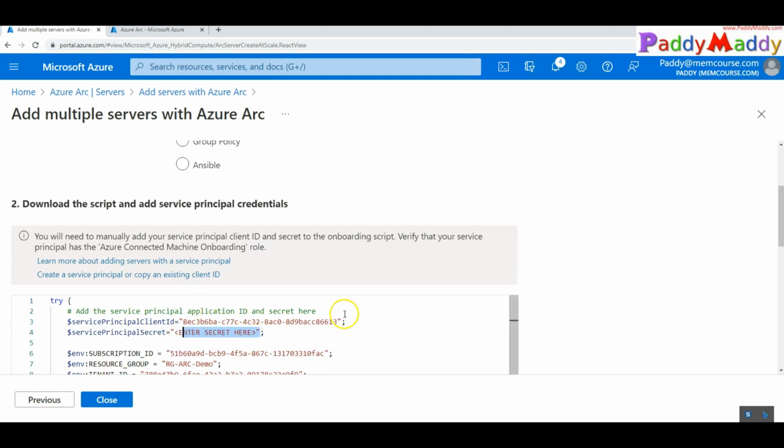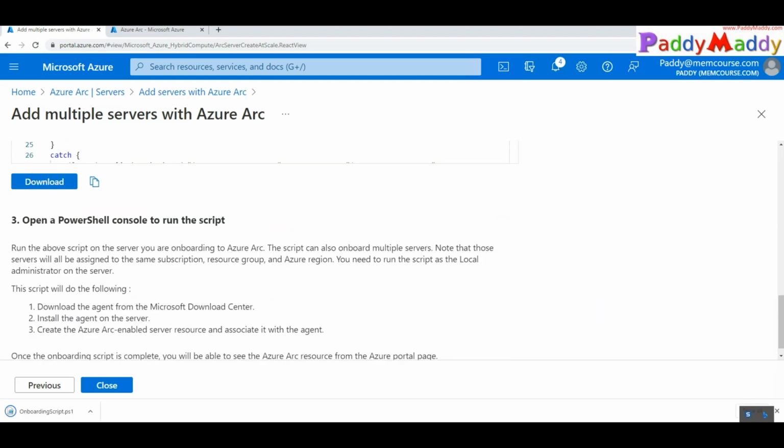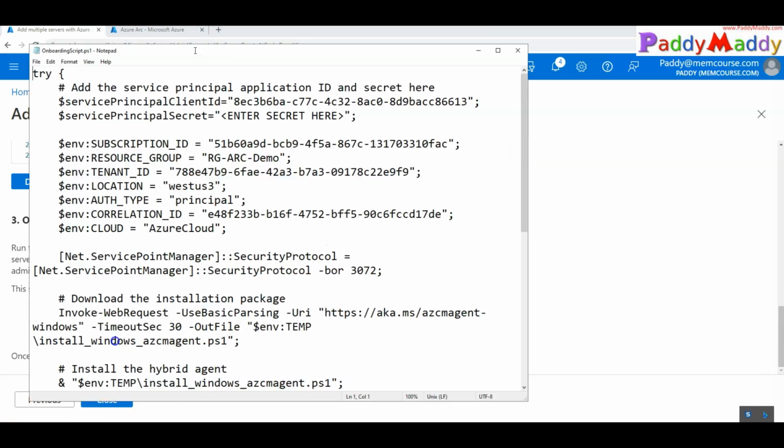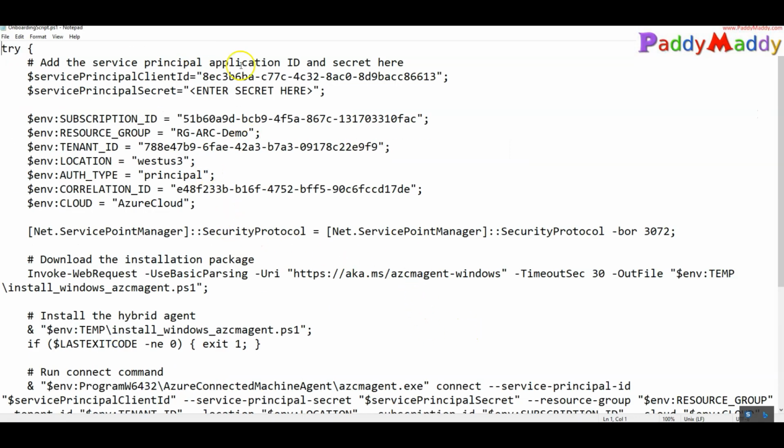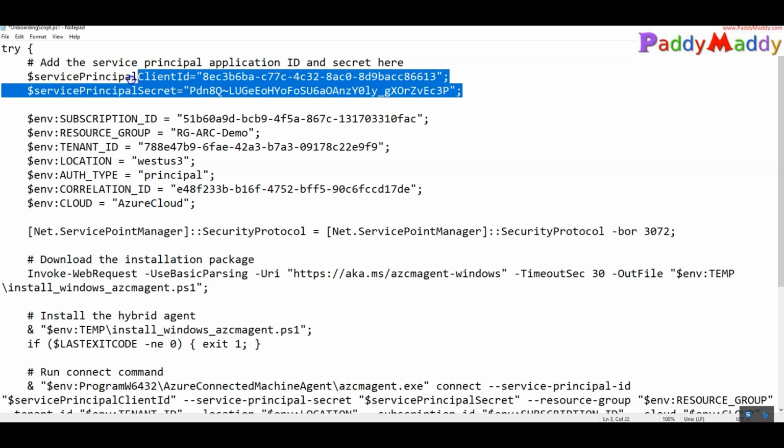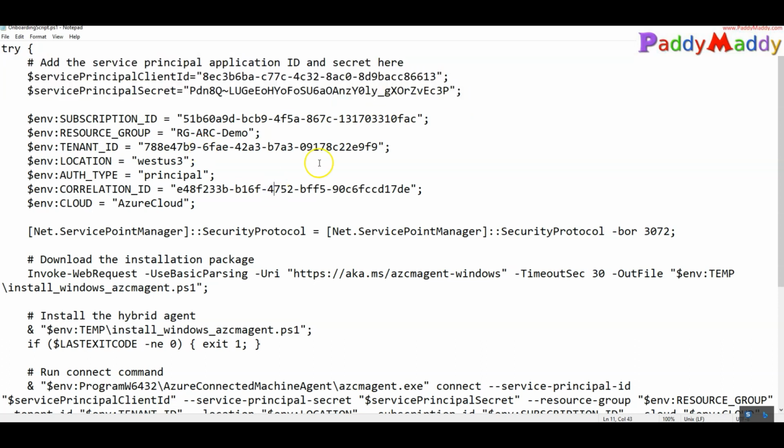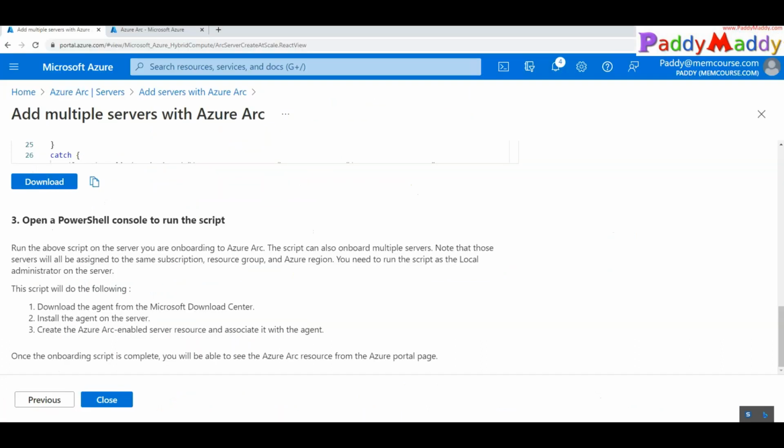So once we download this, we would be modifying this specific script. Within this, you have the service principal that you need to enter. We have already saved that service principal ID, so I'm just entering this and saving the script. So the script is ready now.